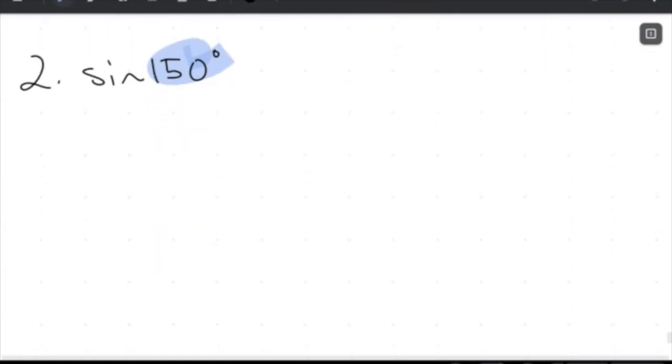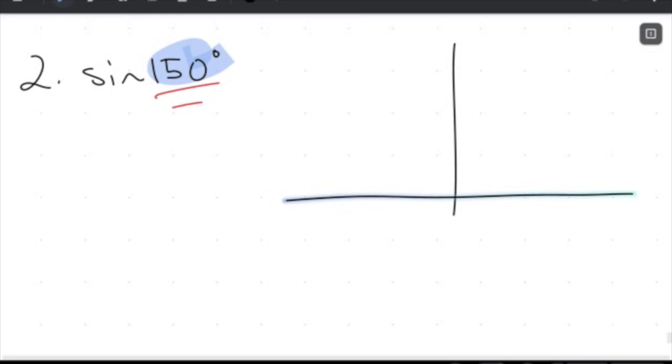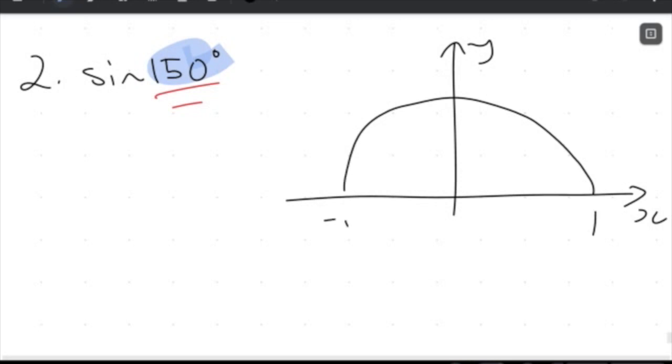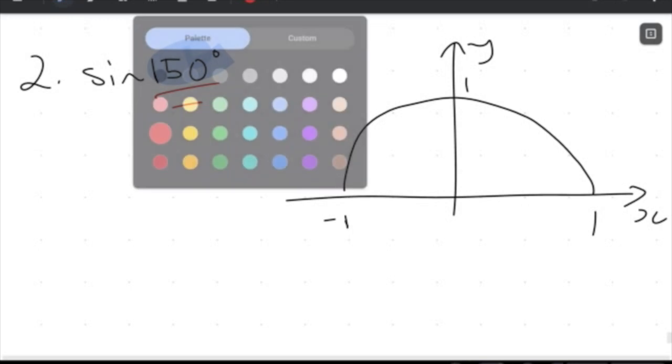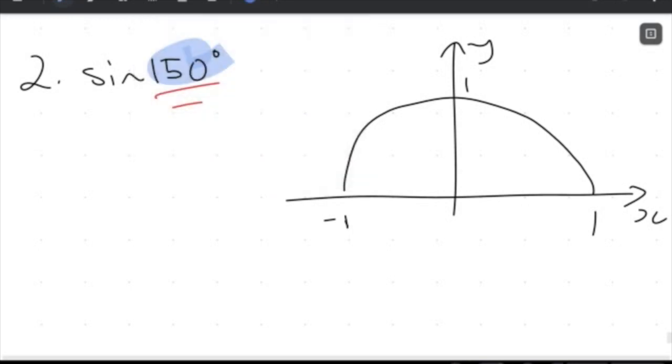Now this is going to be a little trickier because now we're looking at these obtuse angles. So it's going to be a recap of what we did before. I'm going to do this by first drawing my little semicircle here and having the portion of my unit circle. Remember, a unit circle just has these distances of 1. So if I want to find sine of 150 degrees, I'm going to measure an angle of 150, which is going to be kind of like there.